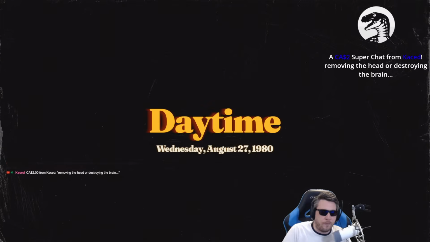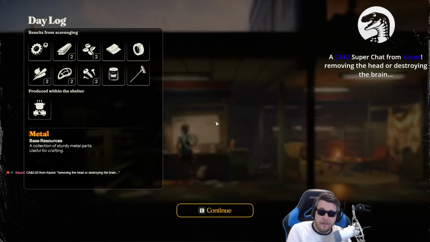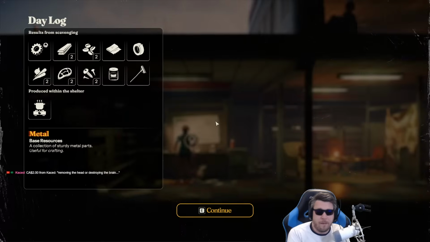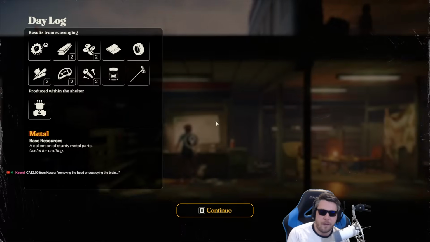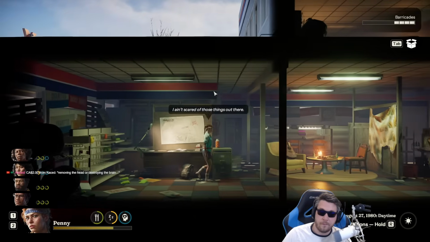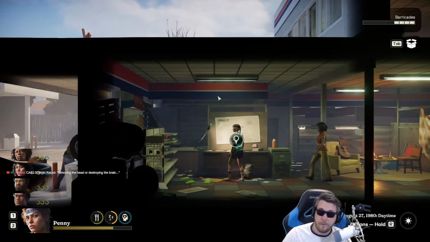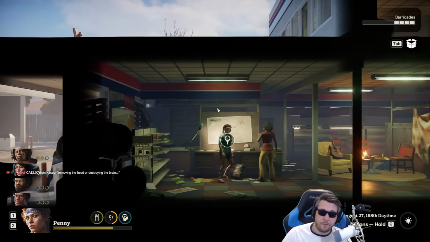Removing the head or destroying the brain. Thanks for the 2, KCD. Damn, I was hoping to go into that one room up there, but honestly, we were full of stuff too. It's really hard to be too mad when you've got a dip, you know. You can only carry so much stuff.